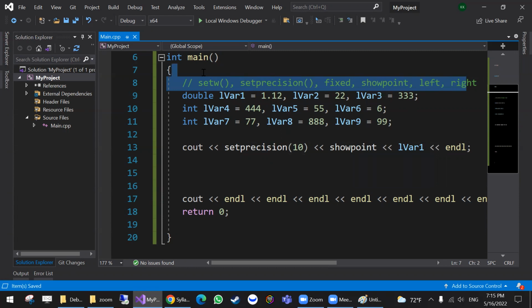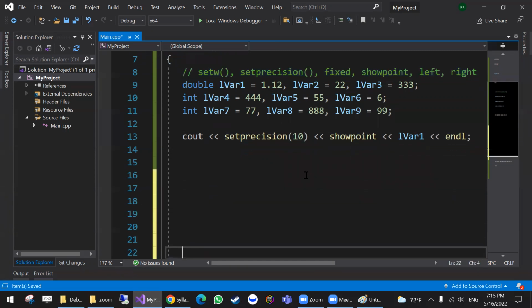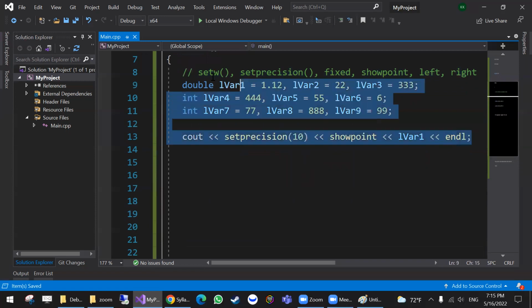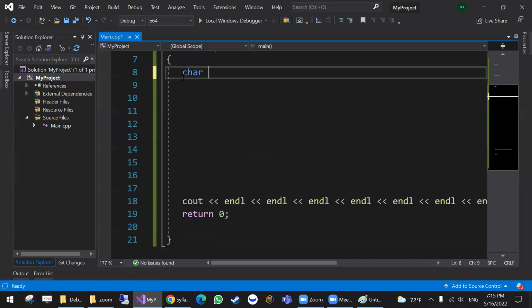Then the next topic is 3.8, working with characters and string objects. This topic is trying to tell you that there are special functions that exist already, provided by the language, that help you work with characters and string objects. For example, remember when we said cin is impossible to read a space.